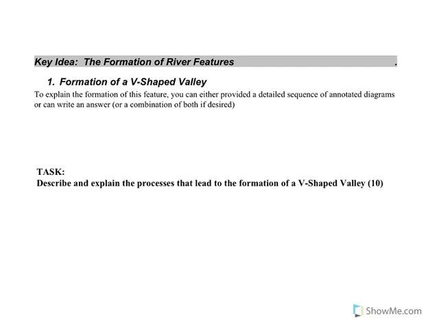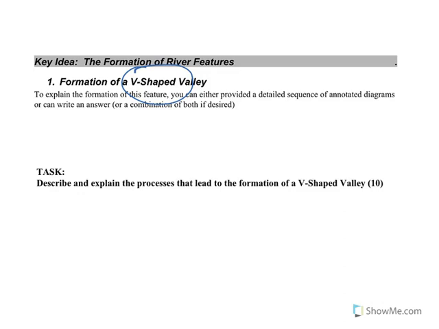Okay, this tutorial is going to help you draw a diagram that explains the formation of a V-shaped river valley. It's actually going to be a sequence of 4 diagrams that you're going to have to draw. And as you draw each diagram, you're going to be shown the annotations that you need to make in order to explain the formation of the actual feature that we're studying.